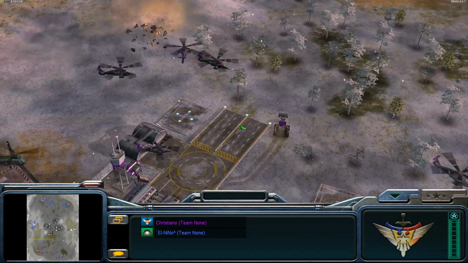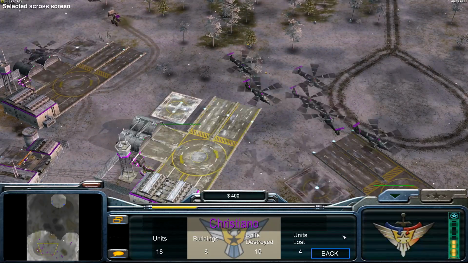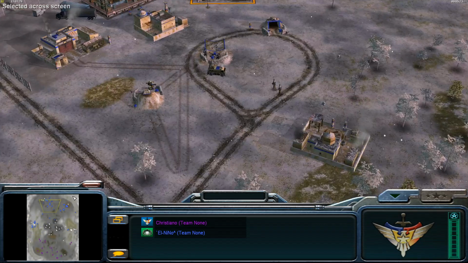Cristiano is a little bit hesitant about where he's going to build a 5 base. Cristiano is still just chilling out with his Comanches in his base. He's now got the countermeasure upgrade, so they're going to be a lot stronger now versus quads and RPGs and everything.